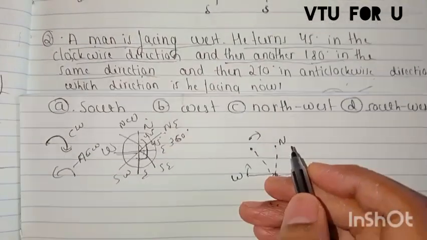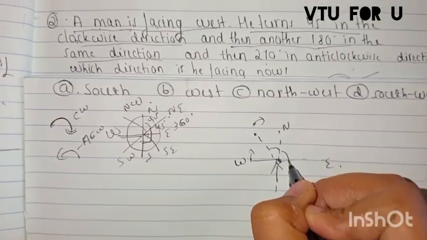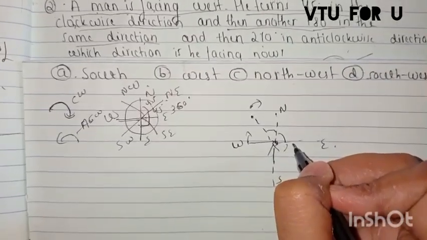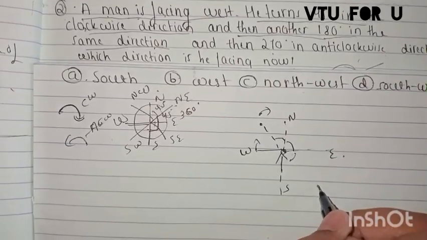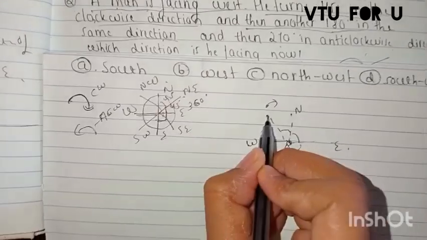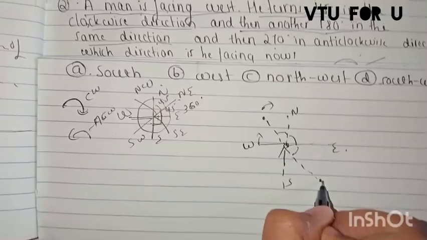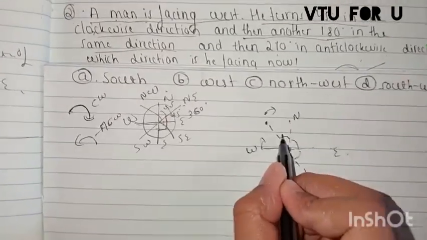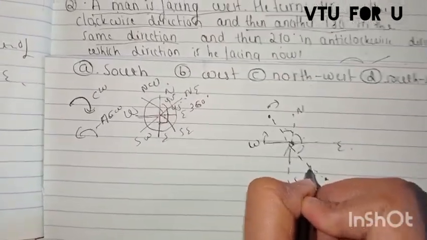Okay, we know that he is going to move 180 degrees in a clockwise direction, right? This is 45 degrees, this is 90 degrees, and this 45 degrees. 45 plus 90 plus 45 gives 180 degrees. So he will come here, right? So this is the 180 degrees here. Or simply we know that this is the point. Opposite of that point will be 180 degrees. You can remember this also, but if you go calculation wise, this is 45, this is 90, this is 45, overall 180 degrees clockwise direction.